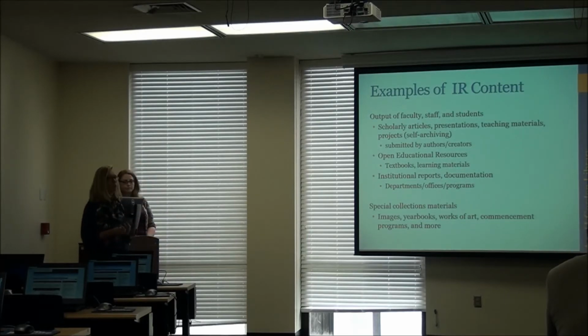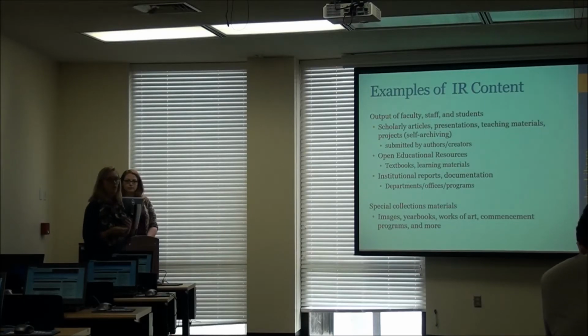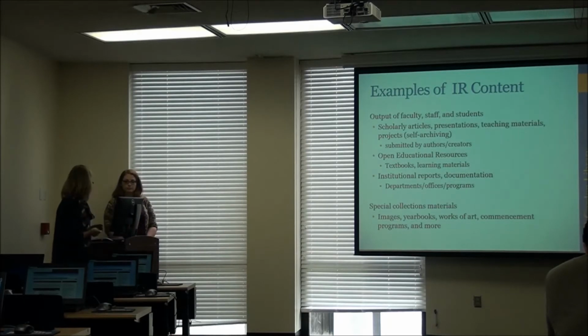And institutional reports or documentation. So I think this morning we all got the email from the Title III office. They're always really good at sending out their reports. That's an example of something that we could house here so that it's kept for the long term. And then, of course, special collections or archival materials, so things specific to the university and part of the university's history, like yearbooks, special images, works of art, things like that.